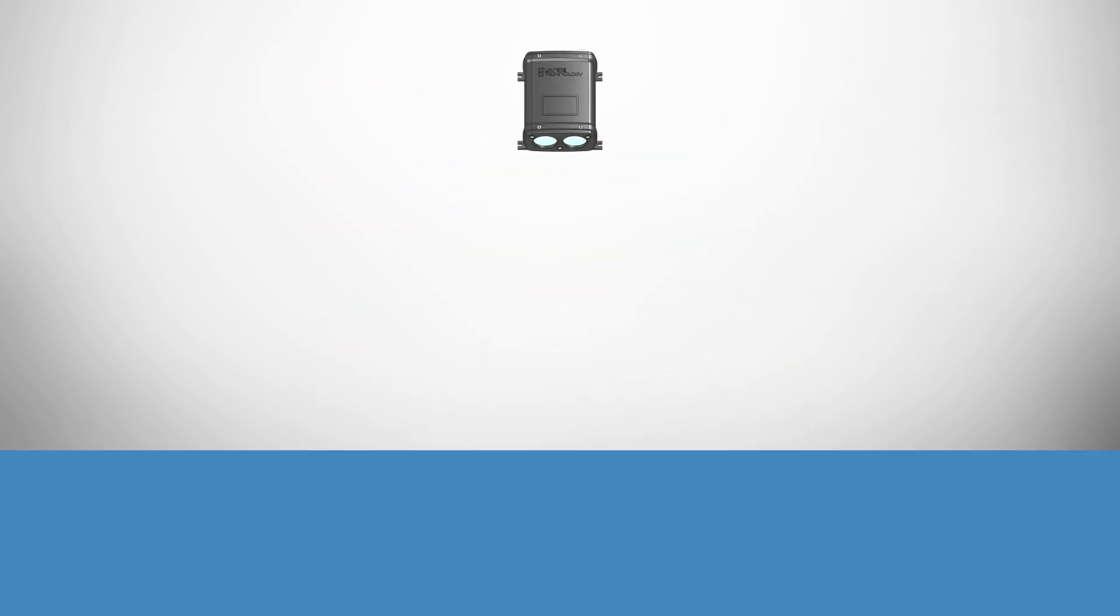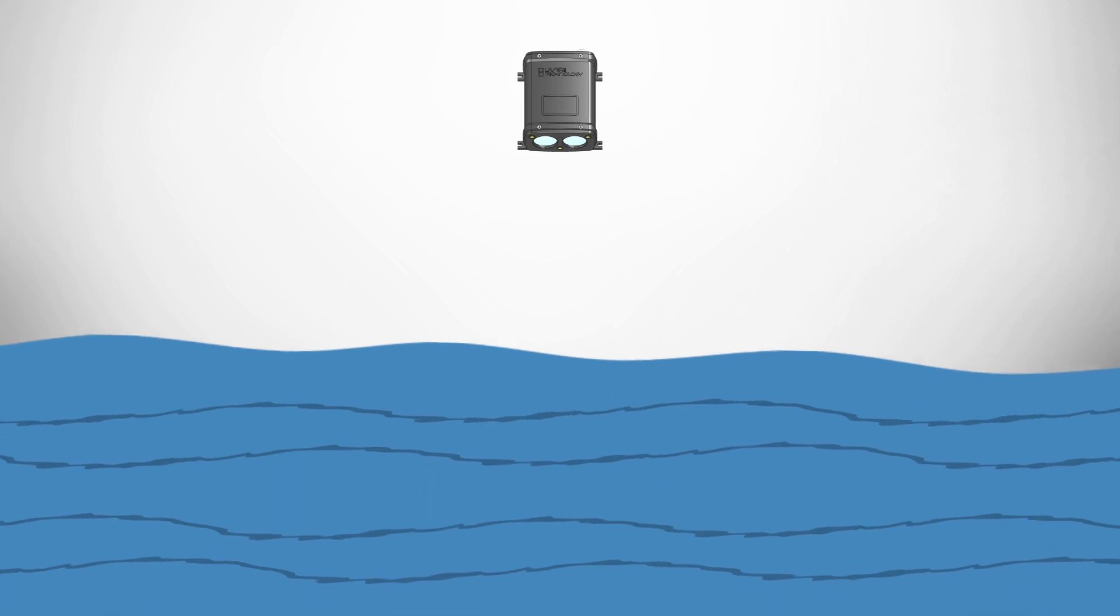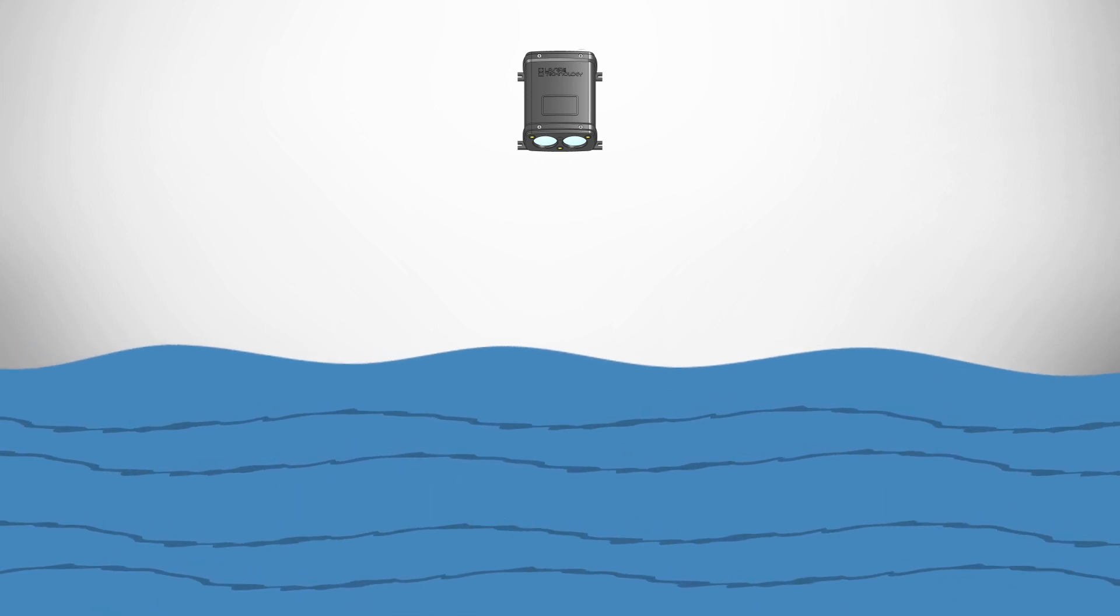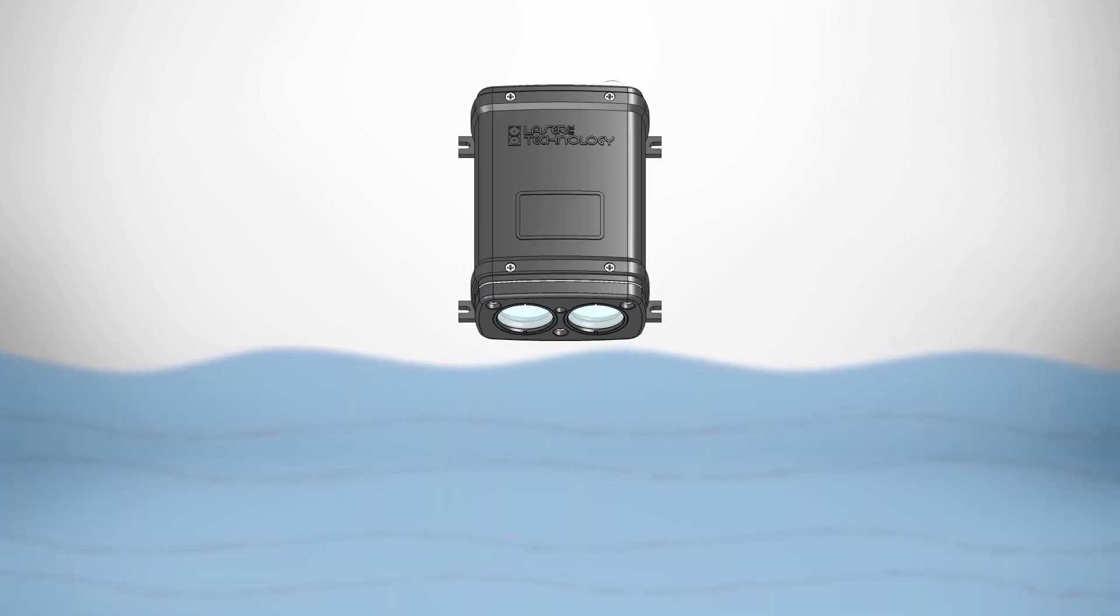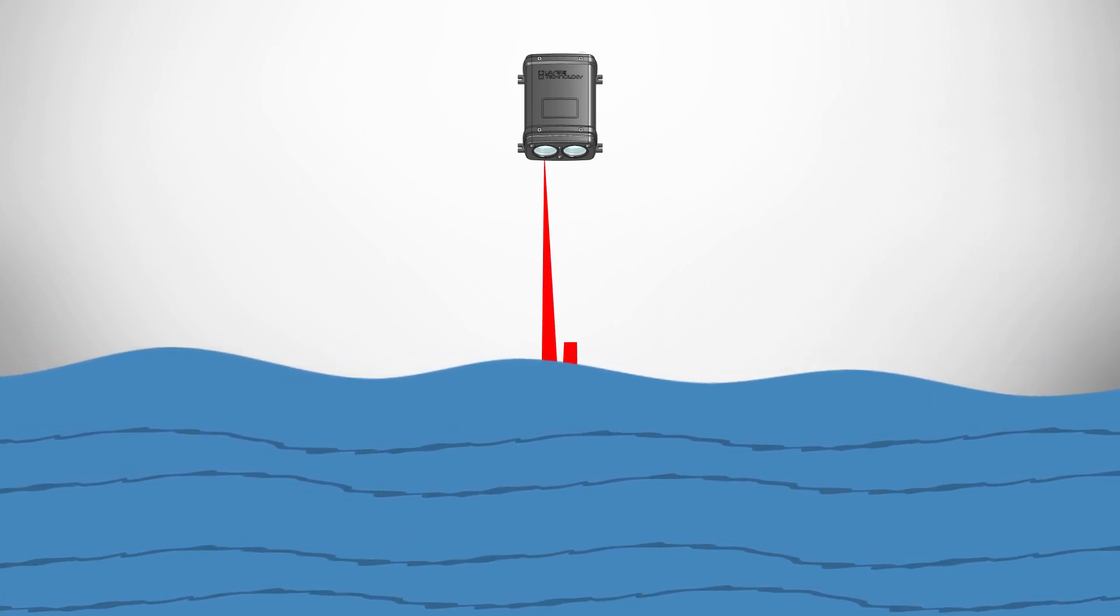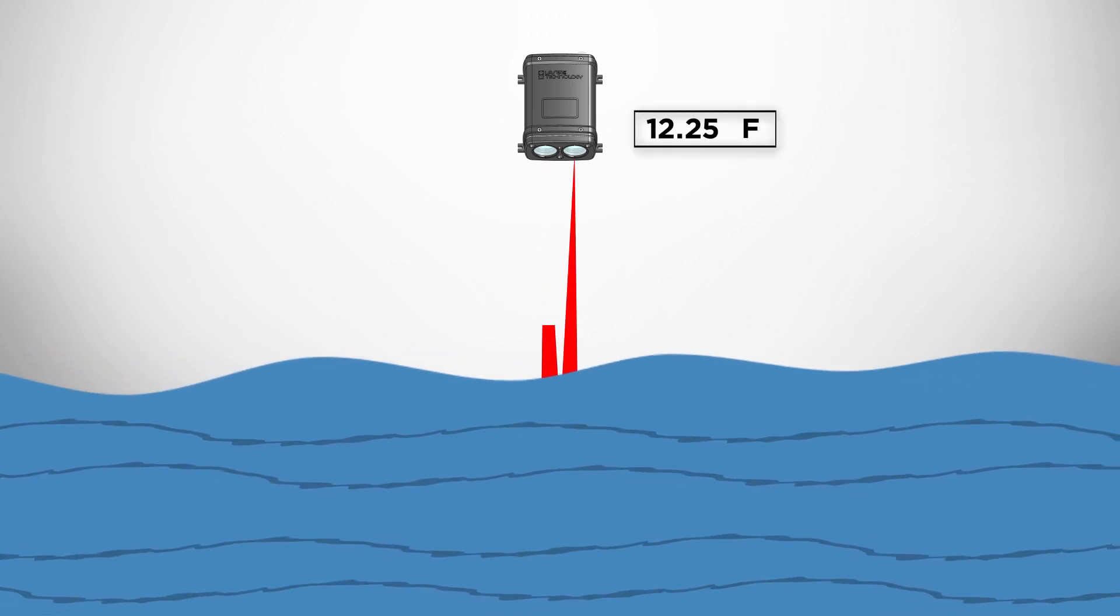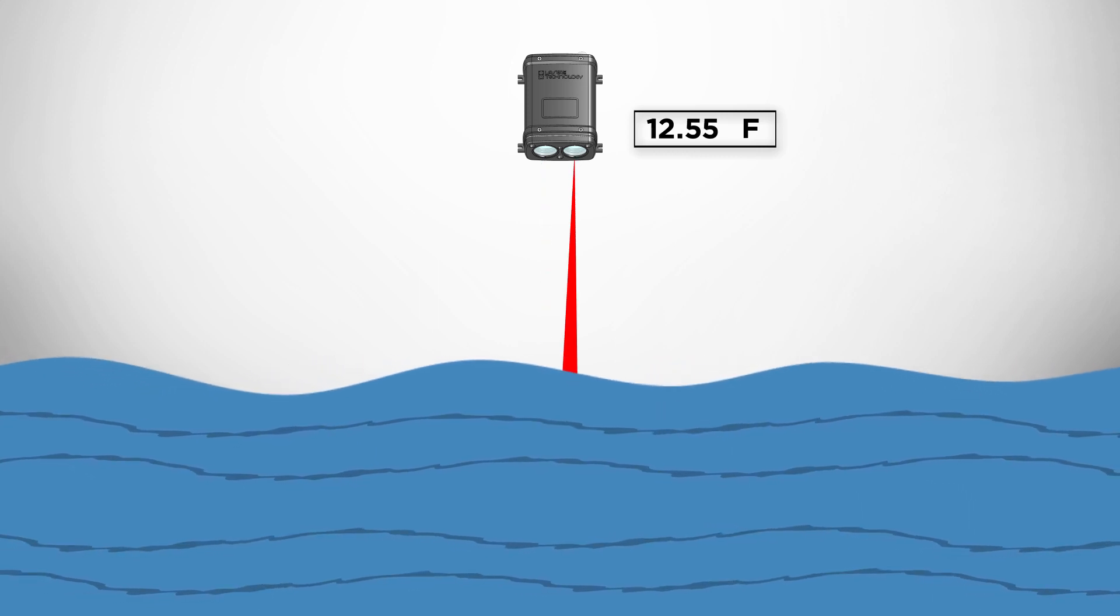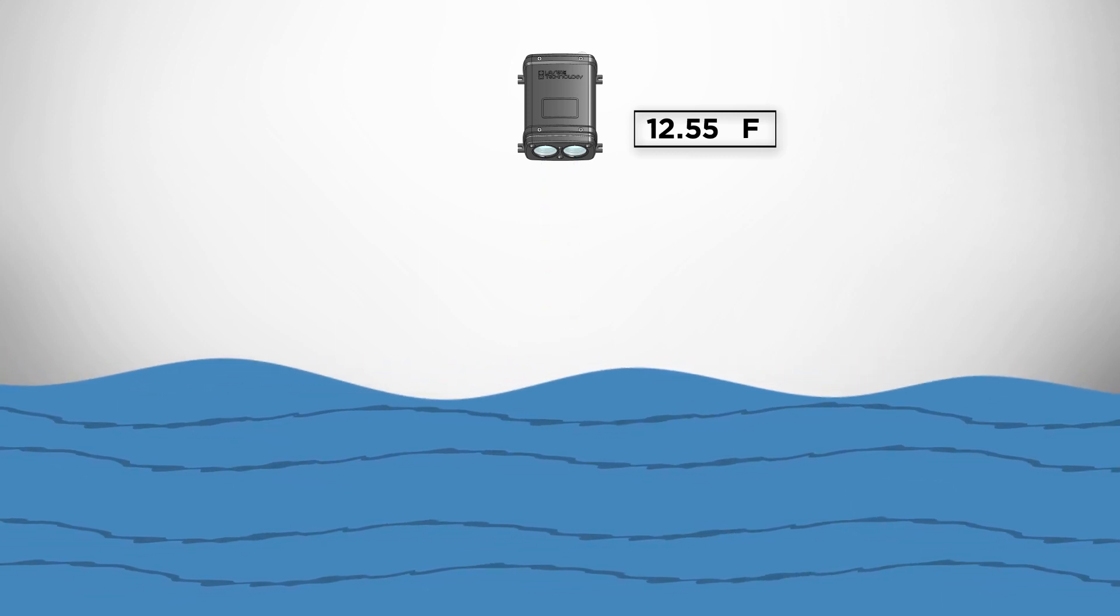The TruSense sends a laser beam to the surface that reflects back to the sensor and can accurately measure the level. If the liquid surface is clear and or turbulent, LTI's optical lens diffuser becomes a game-changer. The diffusing lens spreads out the laser beam, allowing it to detect the fluid surface much better and provide accurate level measurements over long distances.